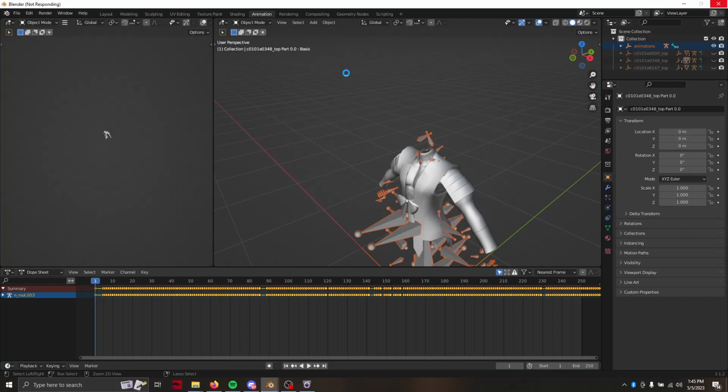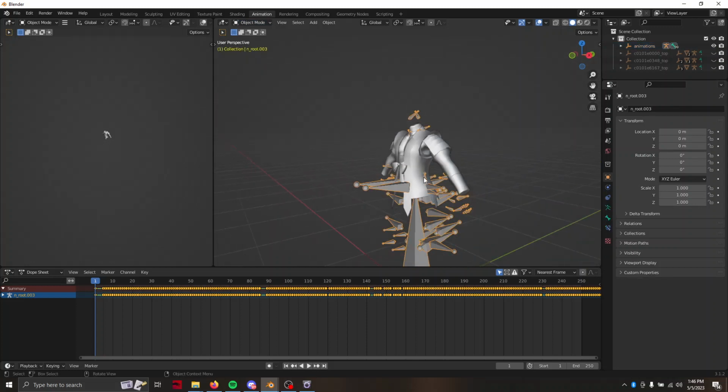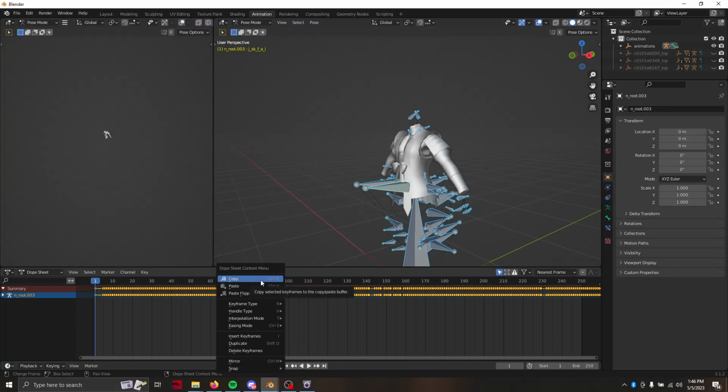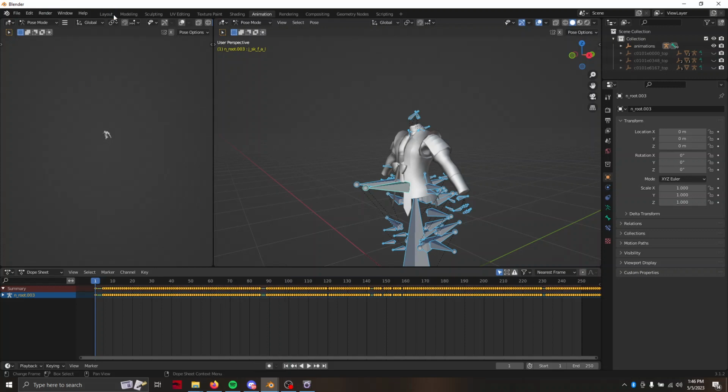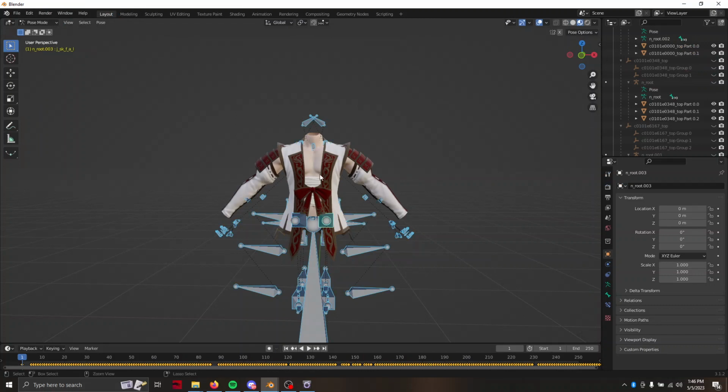I should probably have given the lighter testing one, but we're going to click on our keyframed en route, our skeleton. We're going to go into pose mode. Then we're going to right click down here and say copy. Give my computer a little heart attack. You know, we really don't need this entire animation loop. I'm just gonna wait for it to do that and then Control Z until it goes away.